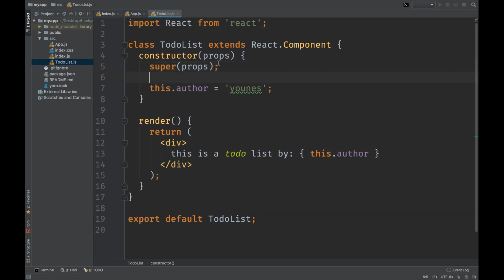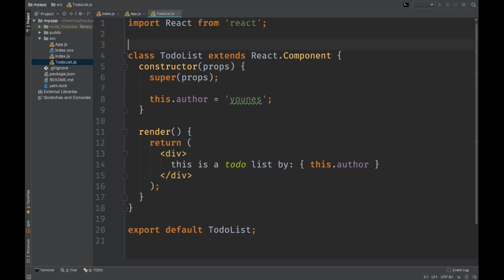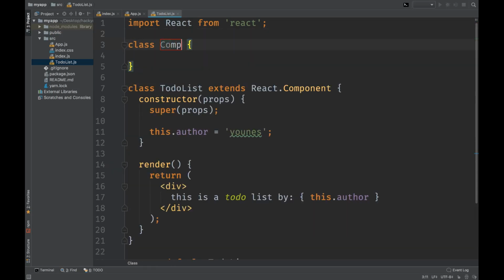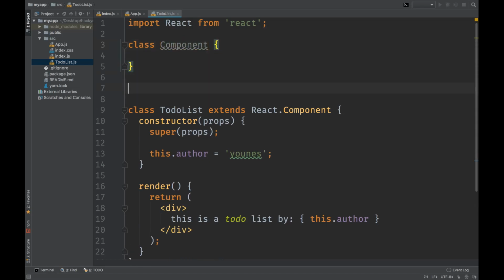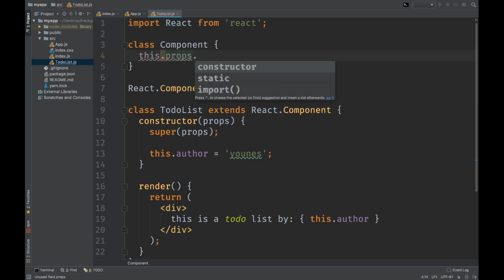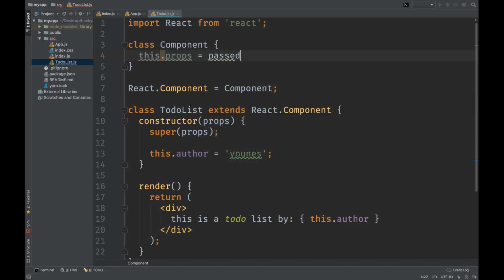So inside React, in this component class, there is a constructor, and the constructor is waiting for you to pass the props, and React will do this.props equals the passed props.